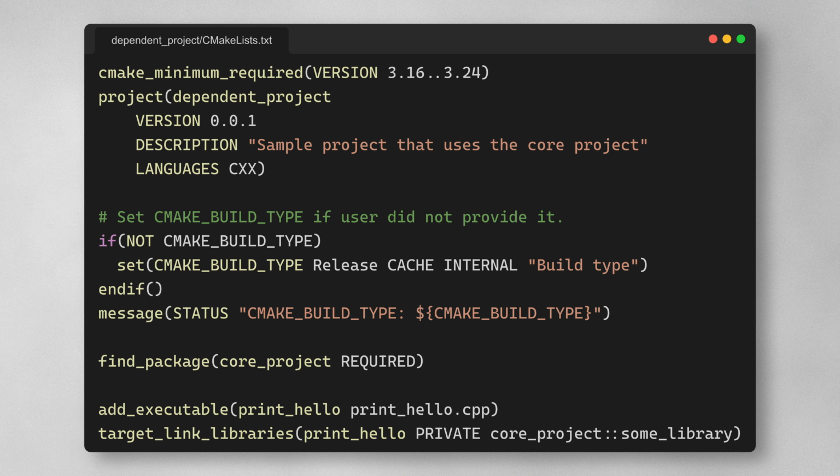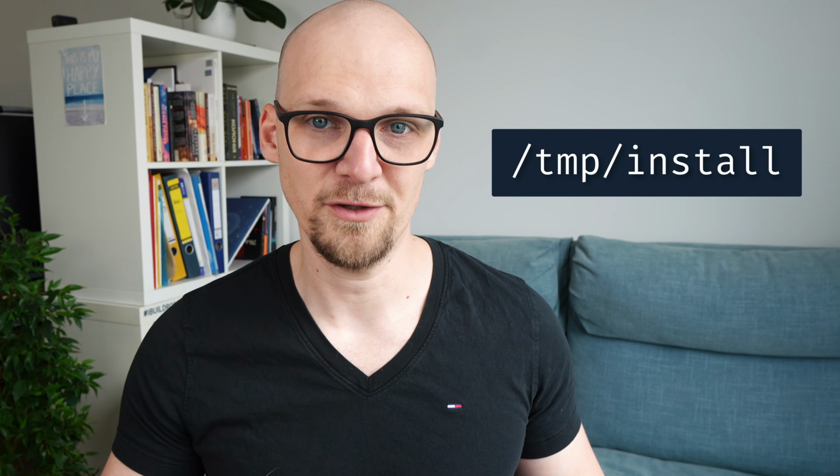It is logical that in order to use the core project's some library target, find_package must somehow provide us with it. What it really means is that the find_package command must somehow include all the CMake code that creates the needed core_project::some_library target, as well as sets the required compiler and linker flags for it. For now, let us assume that core project has already been installed into some temporary install folder and try to understand all of the steps that find_package takes to allow us to use the core project's targets. We'll get to how it was installed there in the second half of this tutorial.